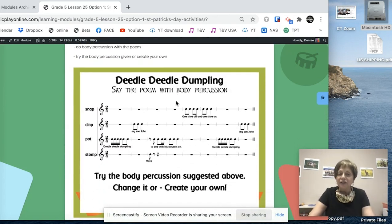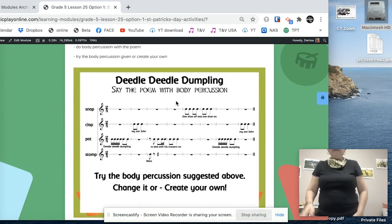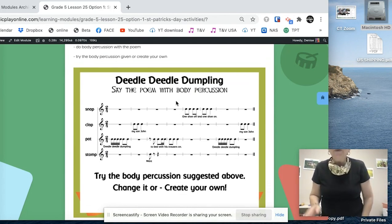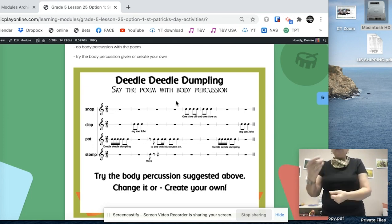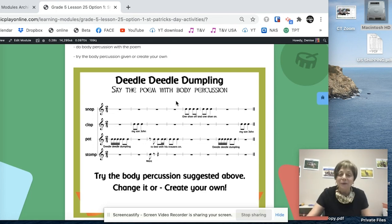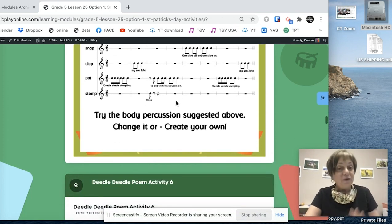This is body percussion for the song. Deedle, deedle, dumpling, my son John went to bed with his trousers on. One shoe off and one shoe on. Deedle, deedle, dumpling, my son John. So teach body percussion. Try out what I've written. If you like it, use it. If you don't, try something different.